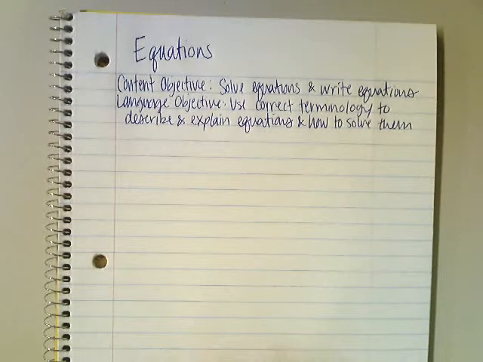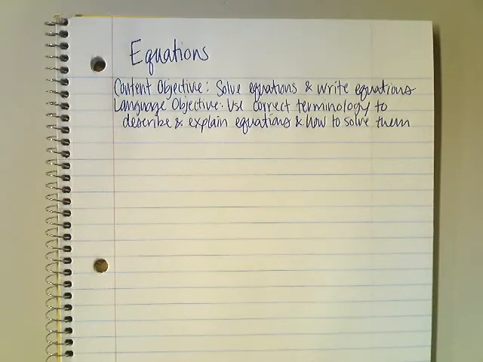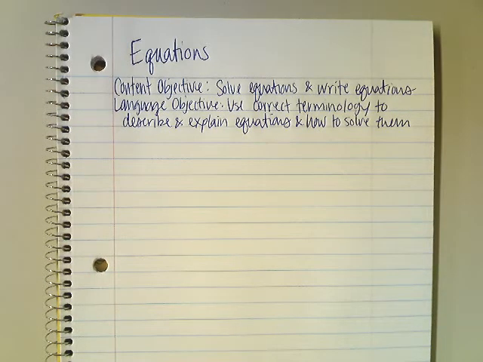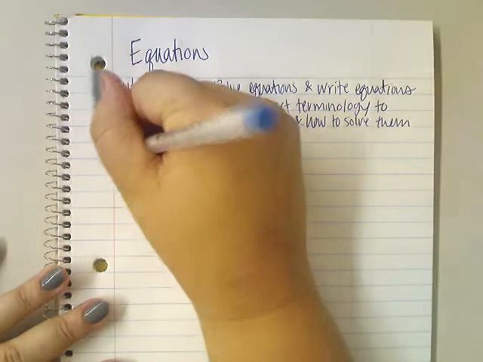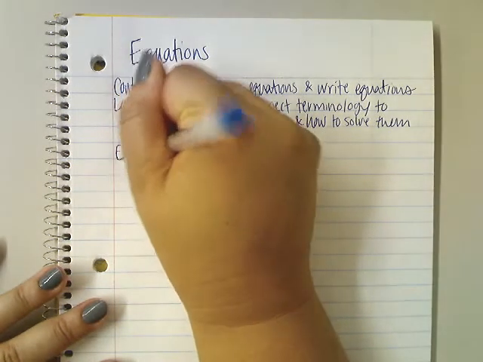Okay, so today's notes are on equations, and our content objective is to both solve equations and write them. Our language objective is to use the correct terminology to describe and explain equations and how to solve them. So we're going to jump right in with an example that's pretty straightforward.